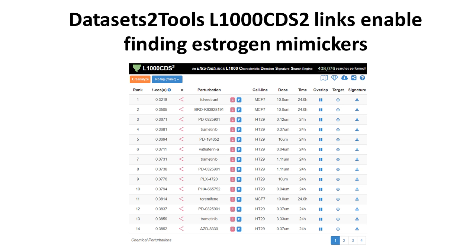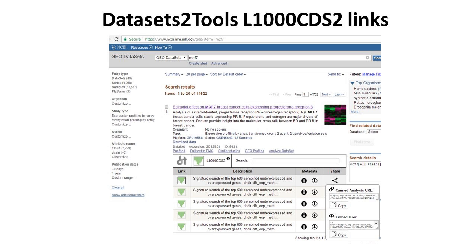Next slide. Here I clicked on the L1000 CDS square green icon in the middle, and it gives me a list of canned analyses that were performed with this tool, L1000 CDS square, which queries signatures against the L1000 database for finding small molecules that can either reverse or mimic expression.